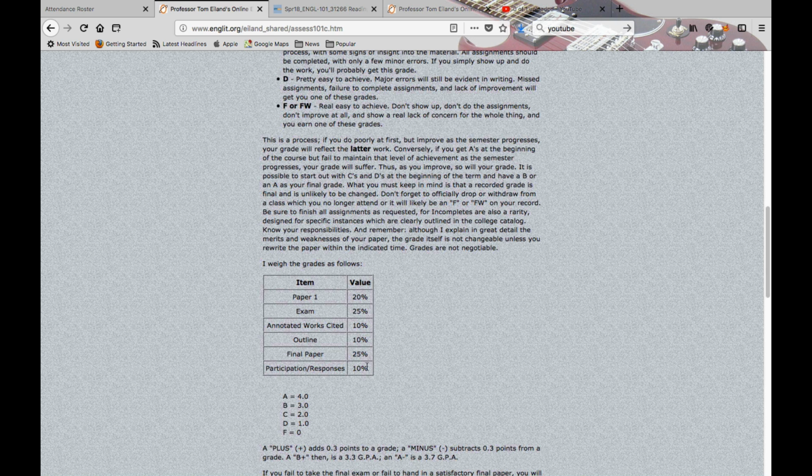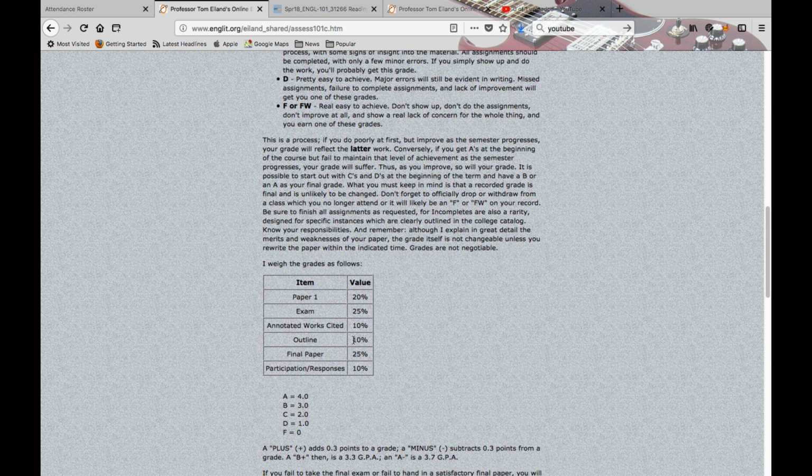And then, of course, you also have your participation responses, those short 3-paragraph responses to the things that we read, the things that we either discuss in class or we discuss in the chat room. You get 5 of those during the semester. I give you more than 5 as possible options, but you can do a maximum of 5 in order to maximize that participation grade. Toward the final paper, however, you have 3 elements that all lead to your overall grade.